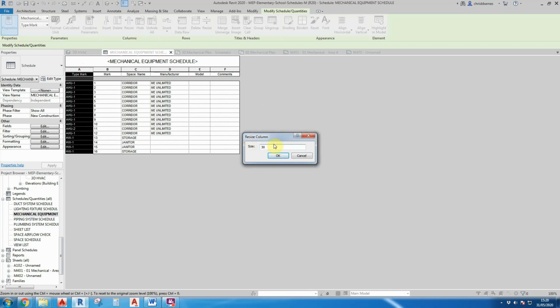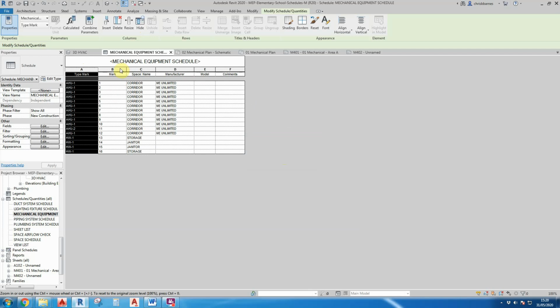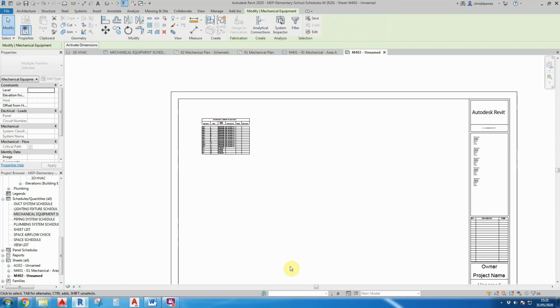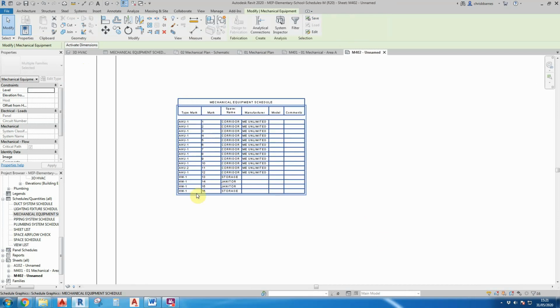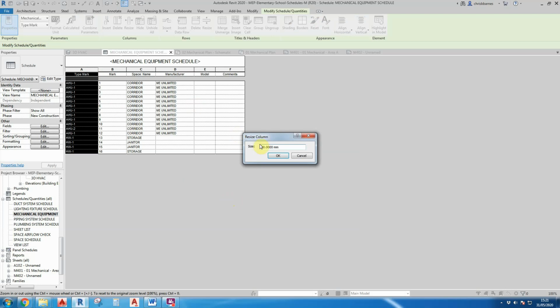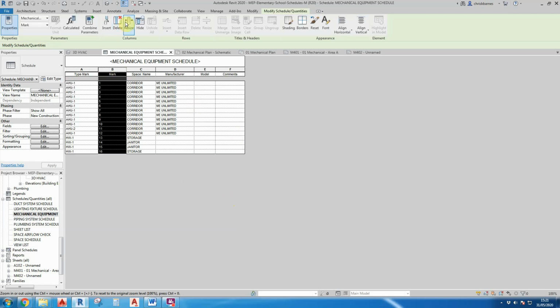So we might want to standardize them, because on this particular sheet we might have a number of schedules all lined up, and sometimes I like to have the relevant columns all the same width across our sheet, so we're all looking consistent. So I go along in this area, where I can actually enter exact figures. So we've got them all consistent.